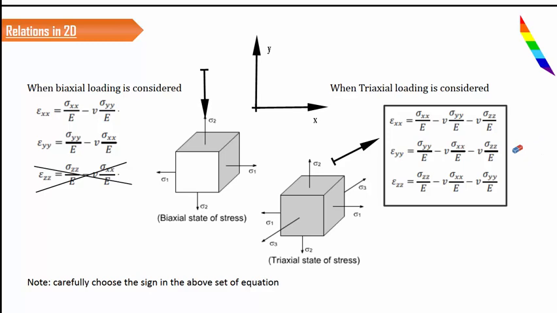This is a very simple way of learning it, but the actual way is by understanding the actual effect of the load. We will look whether the load is going to assist or it is going to restrict. If it is assisting, the sign has to be positive. If it is opposing, it has to be negative. That is a simple and correct way of analyzing it. And if you find any difficulty this way, by understanding the equation and the corresponding figure, you can also learn the other way.